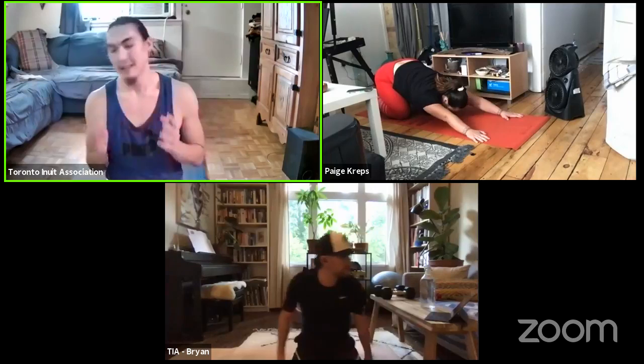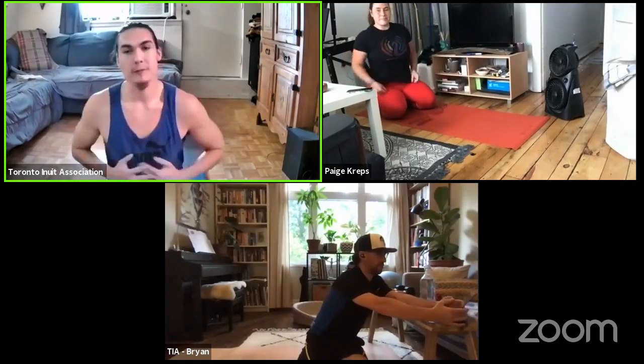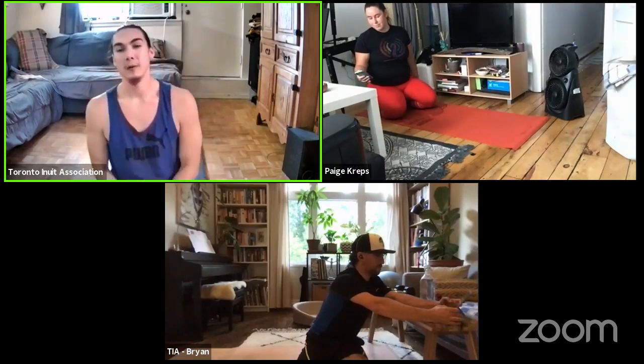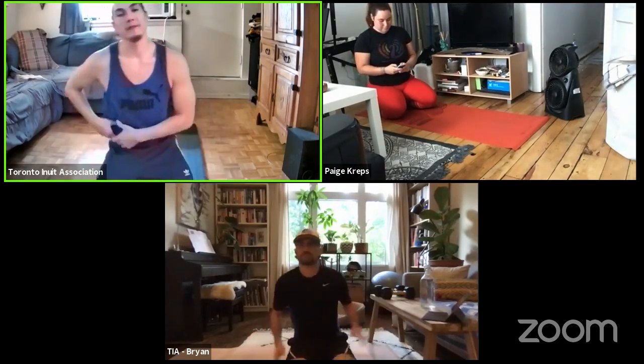So that was a really good stretch. We've now pretty much opened up everything. We've got the obliques, we've got the upper, we've got the middle core. And so now we're going to be doing the sideways starfish. Sideways starfish is really great for the lower obliques.